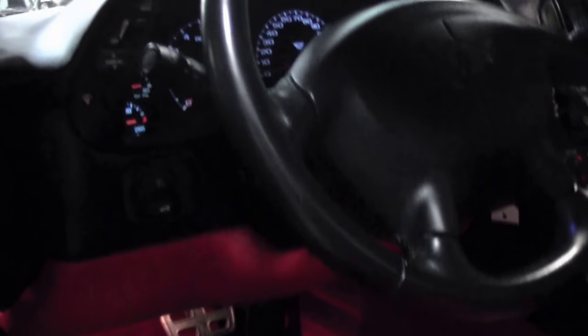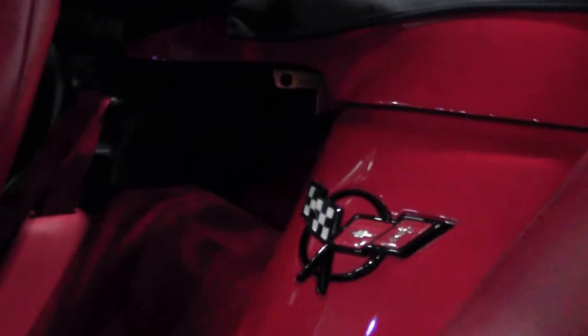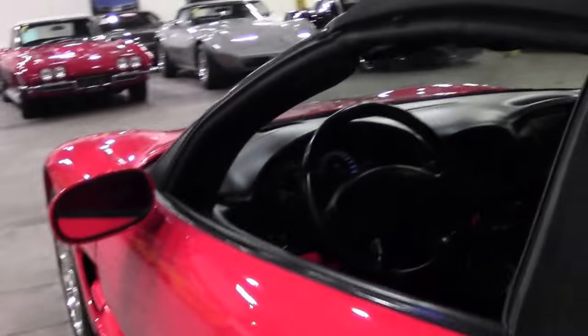Overall, I think the car is in very good shape. The seat does show a little bit of wear — a little bit of tearing here and a little bit of bolster issue here. 94,000 miles on this car — 93,901 to be exact. But I think for the mileage, the car is in absolutely beautiful shape.